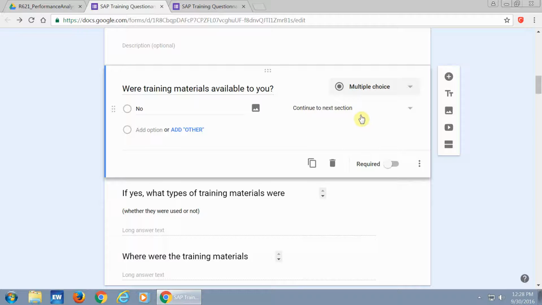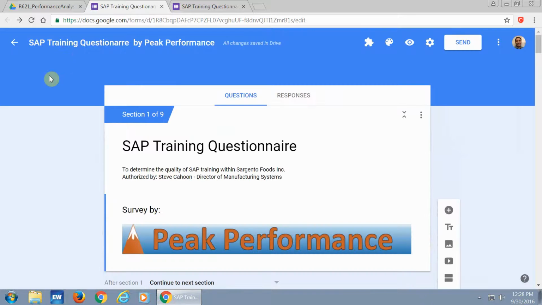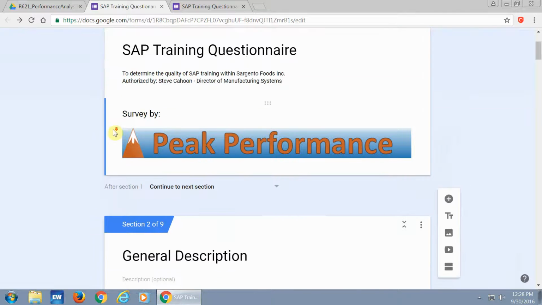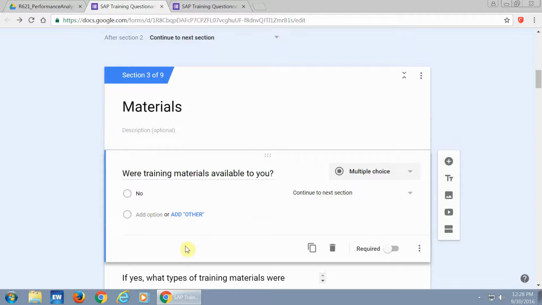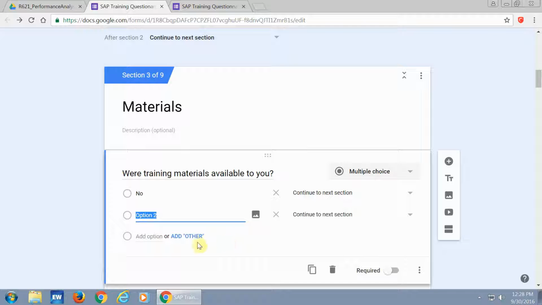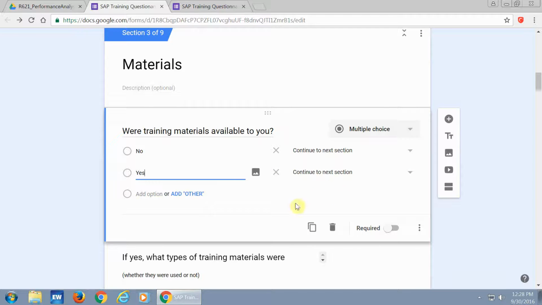Well, I guess if I'm to delete them, oops. I think I deleted part of the test. So if you mess up, I thought there was an undo button here, and I don't see an undo button. Uh-oh. Well, let me see. This is very simple. To add another option, you just hit add option underneath here, and you hit yes. Don't know how well I'm showing you this, but I think you guys can get the gist of this.